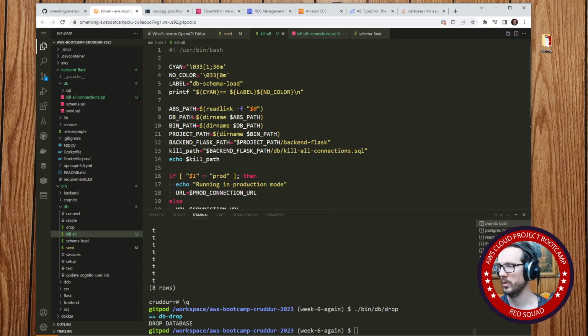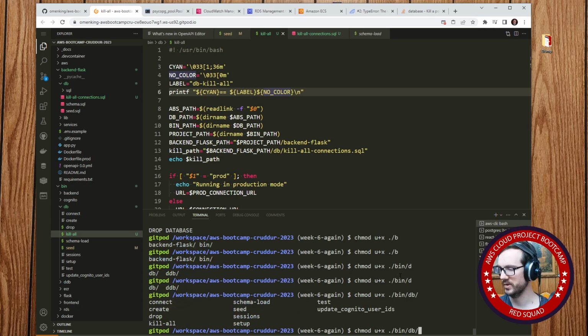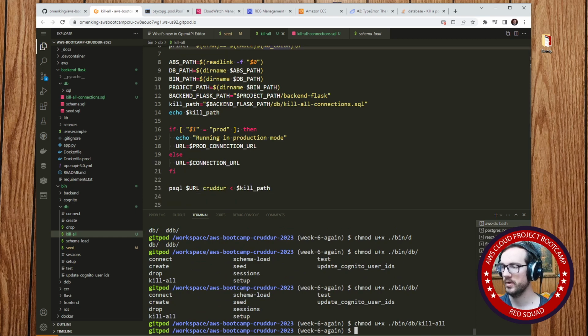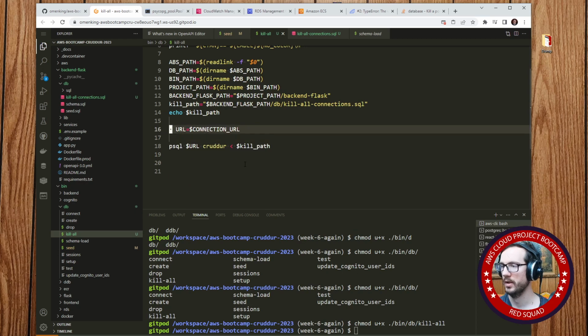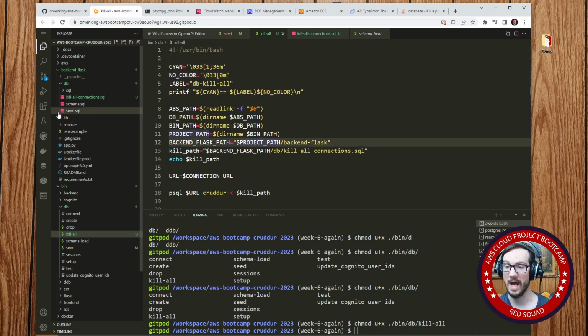Kill path. We'll go up here. We had some nice printing. So db kill all. And I'll just chmod that u+x. It's not that we should have open connections like that, but for whatever reason, we're having that issue. And so I'm just not going to goof around. We don't really want to be using that on production. So here, what I'm going to do is just modify this and take out the prod, since we should never be using prod on that. At least we shouldn't have to, but I'll do that.